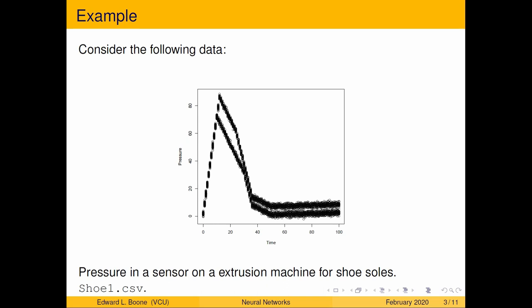All right, so here's some data called shoe1.csv. You can find it out on the repository for the course or you can look on Blackboard. Basically what this is is you've got two machines that are extruding soles of shoes. That's pushing the pressure of the plastic into the mold and it's recording the pressure that's accumulating. If you notice, it goes up dramatically then it comes down and then it kind of releases and becomes a sort of state of nothingness. It's just floating along there without a whole lot going on. This is when the press is open. So it's really not recording any useful information but what we want to do is be able to model this.